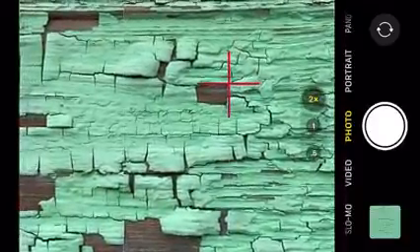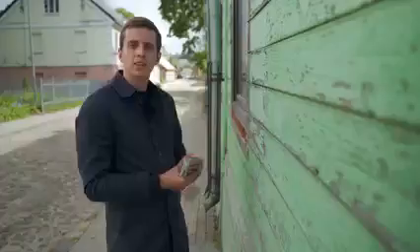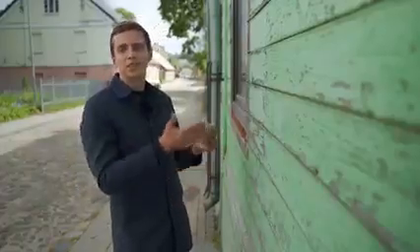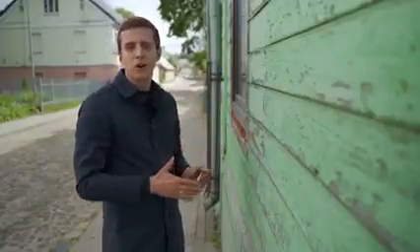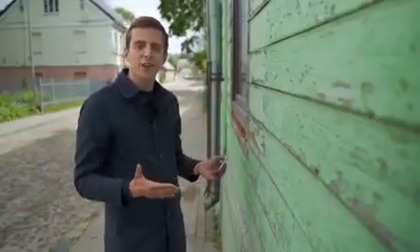So here, if I'm taking this shot, actually at the top right-hand corner where the grid lines intersect, you'll see I have a bit of an opening in the paint, and that kind of becomes my subject almost. So I'm going to use the rule of thirds to frame this up, and I'll take another photo. Now, as you can see, I could probably spend all day in front of this wall, and honestly, I would not run out of unique photo opportunities. There are literally so many different patterns you can find here.